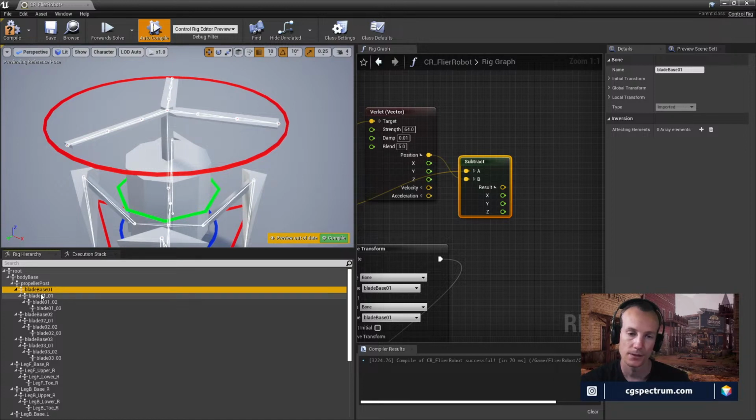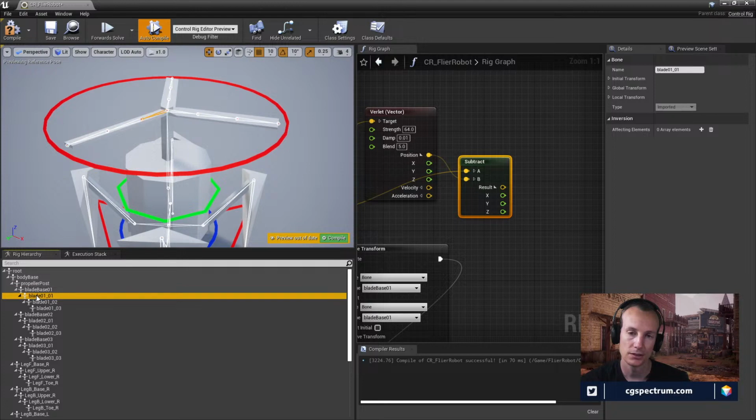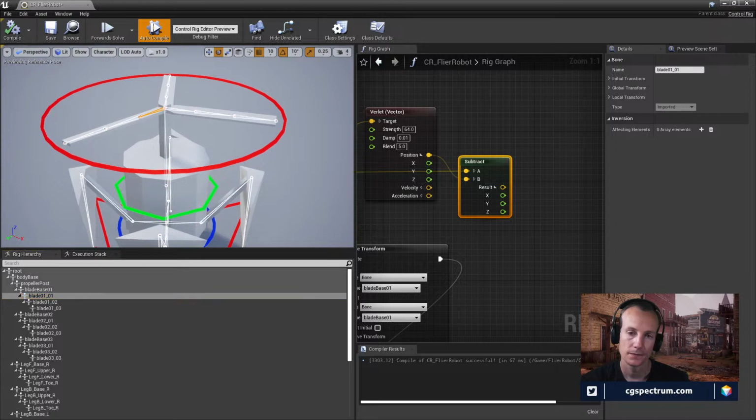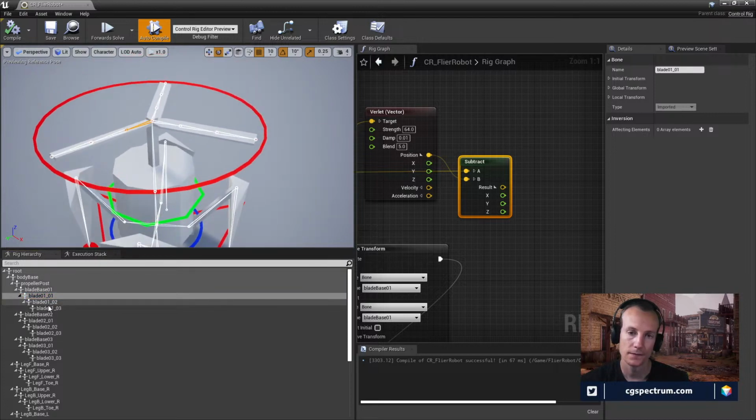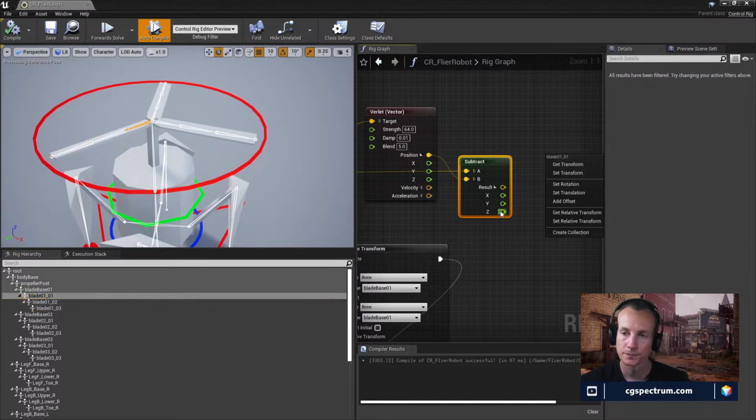Let's try it. So blade 1 base, maybe I'll keep these ones from being able to rotate. So it'll just be this one and that one. Oh, doing these ones over here, I guess. Blade base is in the core. I think if I just rotate this, oh, I can't just rotate it. I always forget that you can't do that. I think blade 3 doesn't have any influence. I could be wrong. I forget how it works, but all right, we'll just start with this one.